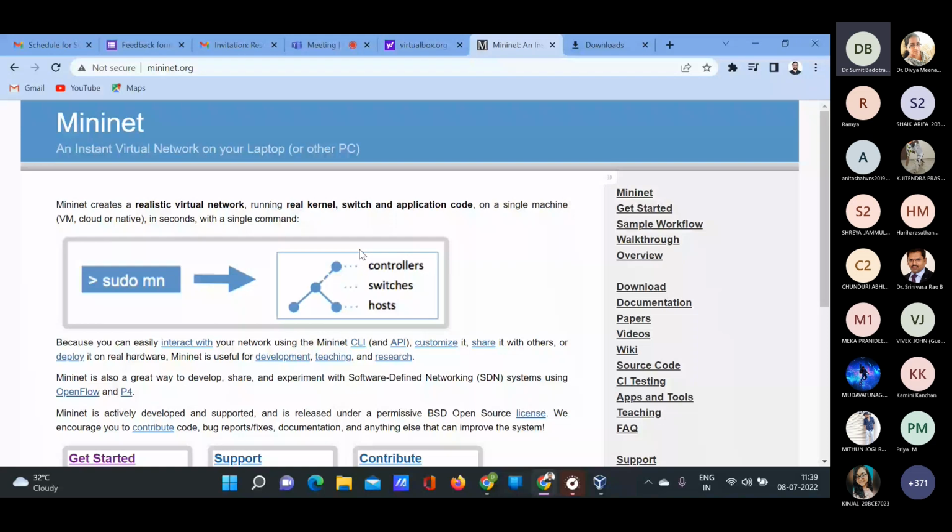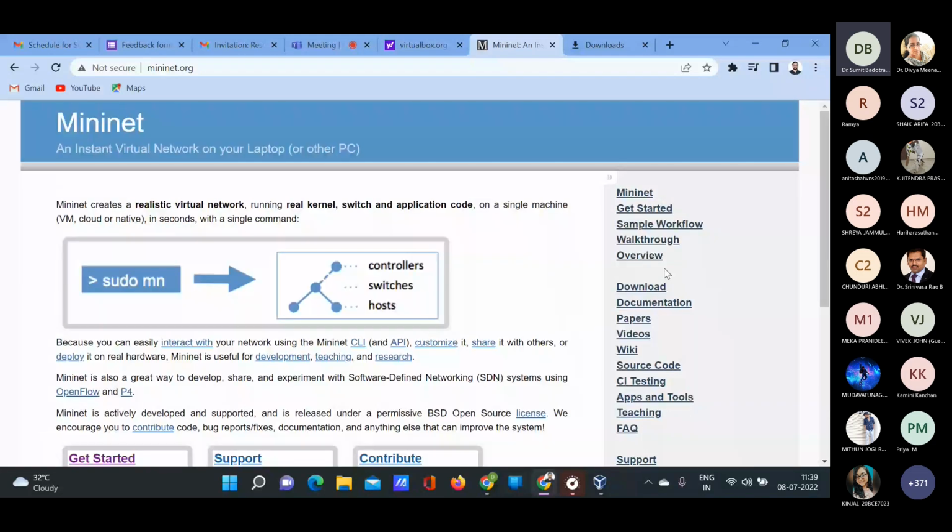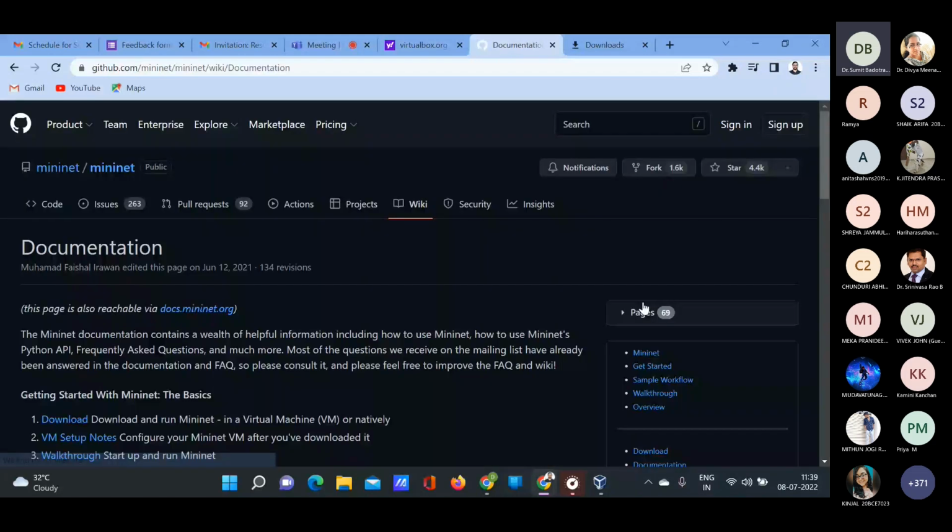It is a network emulator which creates a realistic virtual network, running real kernel, switch, and application code on a single machine. So we need to download it. You can go through the detailed explanation and documentation, which is available towards the right side in PDF format. You can download it.